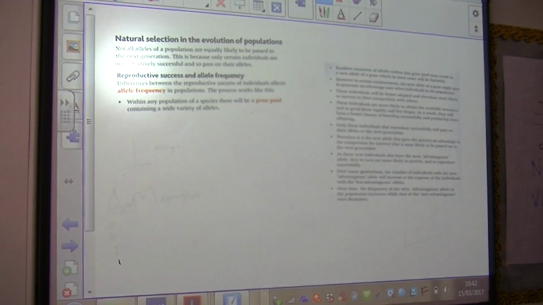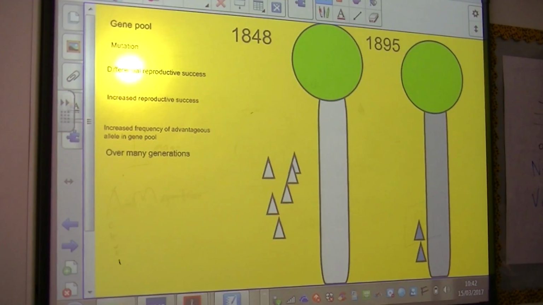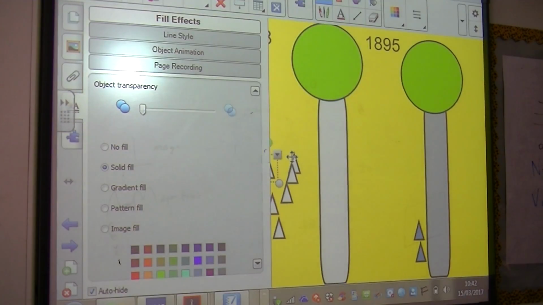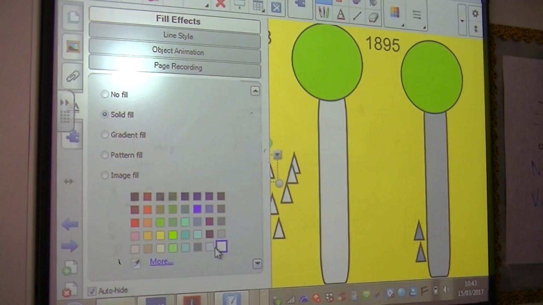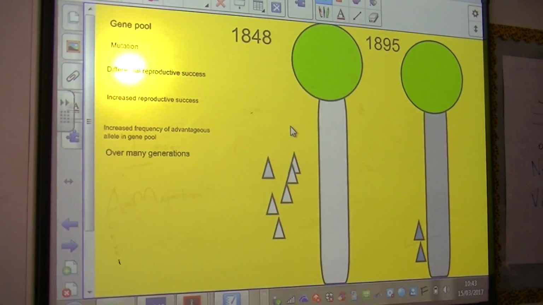I need you to bear with me. This example is the first time I've tried it. It might work, it might not, but I'm going to try and explain the thing. First of all, I need you to be aware that there are a number of alleles in the gene pool. What I should have really described this as is that there is slight variation in the gene pool. So I'm going to make this moth less white than the others. It probably hasn't come out very well. But there is variation of alleles, and it's not genes we say anymore, it's alleles. There is a variation of alleles in the gene pool.